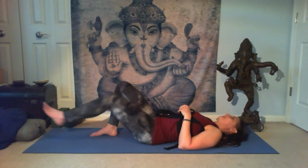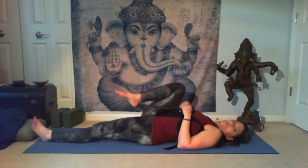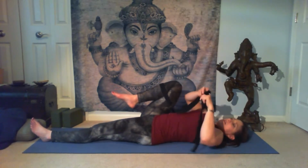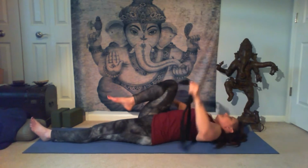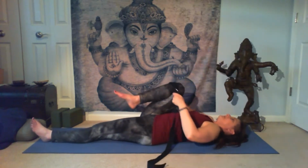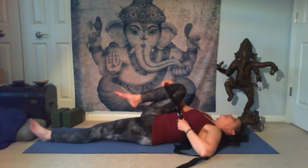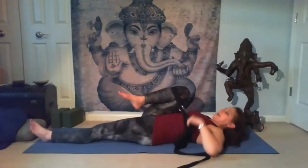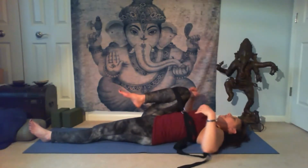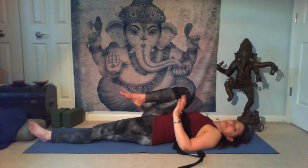All we're going to do here is straighten out the left leg. Draw that right knee in towards you. I want to get the right shin in that strap as well. And then I'm going to start tightening. All right, so you're pulling it as tightly as is comfortable for that right leg to be hugged in. And then you should be able to just completely let go. That strap's holding the leg in place.